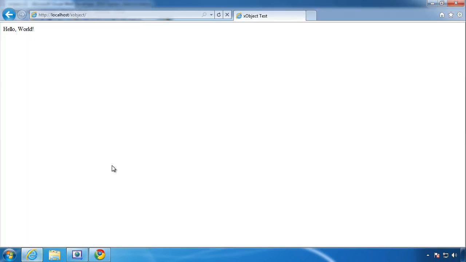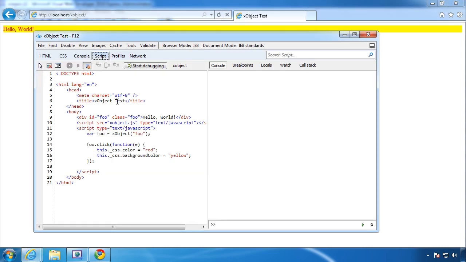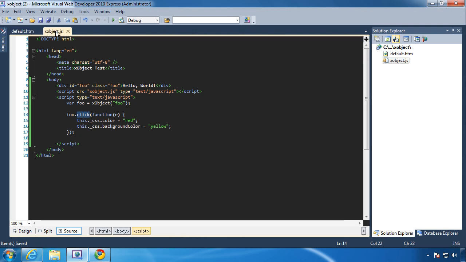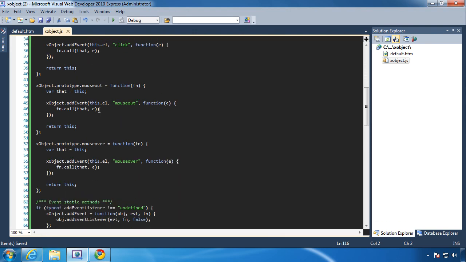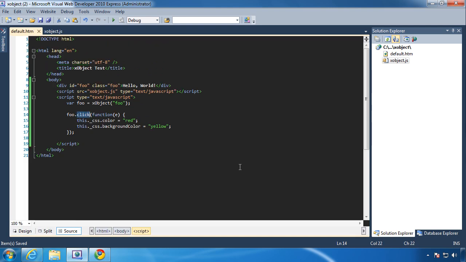And let's run this in Internet Explorer. So let's refresh the page. And if we click here, then we can see that we are getting a text color of red. The background color is yellow. I believe this is still in IE8 mode, so let's make sure. Yes, IE8. Let's check in Chrome, and we get the same results. So click is working, and it's really safe to assume that mouse out and mouse over are working as well, since we just copied and pasted those and just changed the method names and the events. So it's pretty safe to assume that those work.